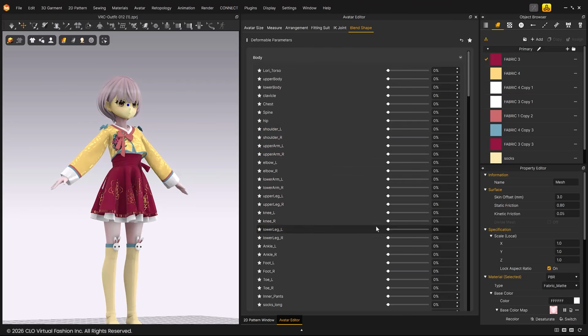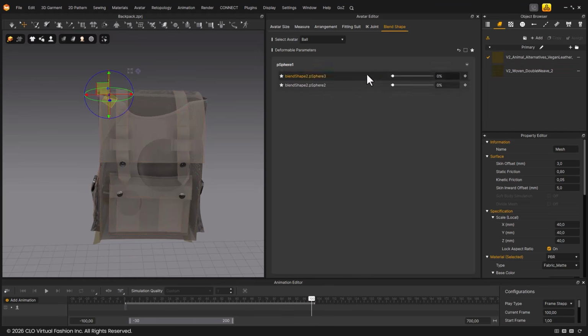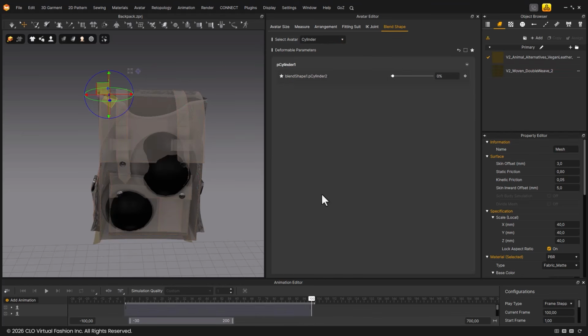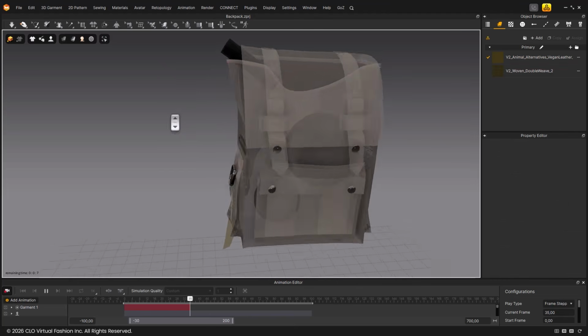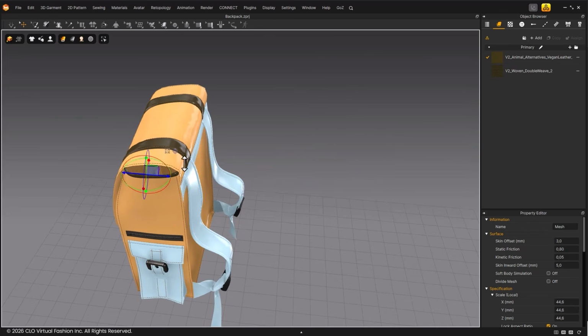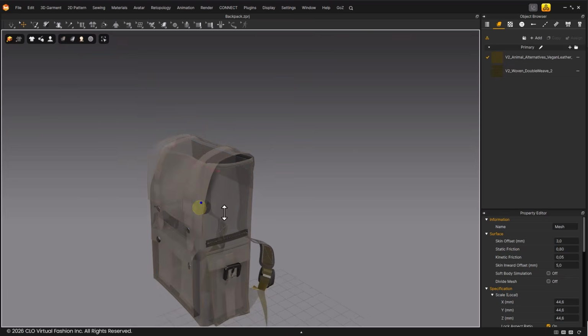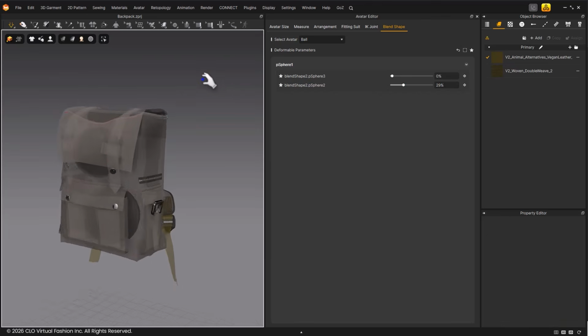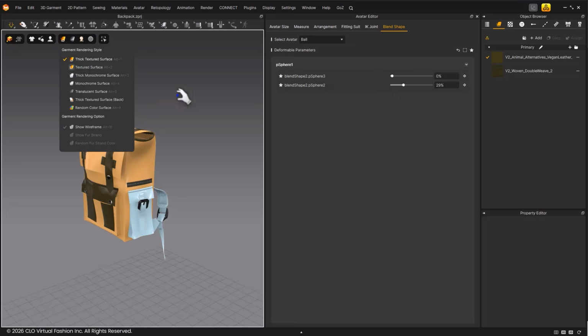In our previous update, we added support for blend shapes in avatars. It provided an additional layer of control to fine-tune an avatar's body to better accommodate garments and avoid clipping. Now, we're expanding this feature with the introduction of blend shape animation. This grants even greater flexibility during animations, enabling faster iterations, more accurate timing control, and more consistent silhouettes. Additionally, certain workflows may have previously required you to re-import a model and load it as a morph target. Now, with blend shape animation, you can streamline the process without the need to repeatedly re-import the model.